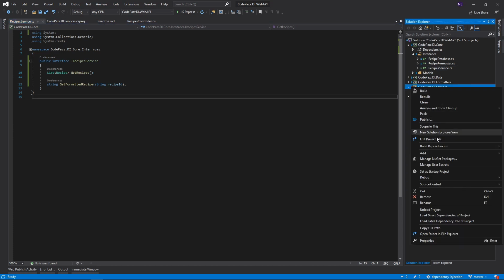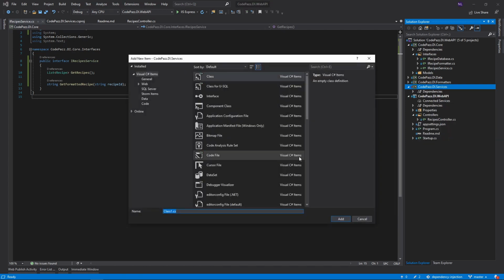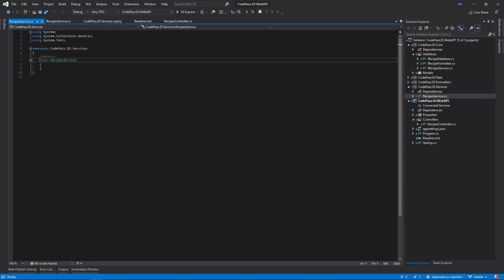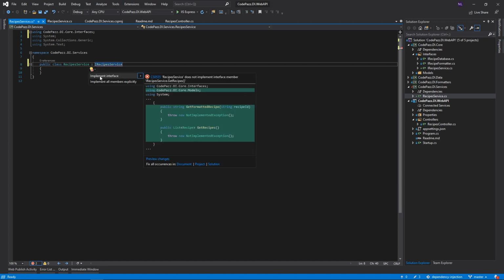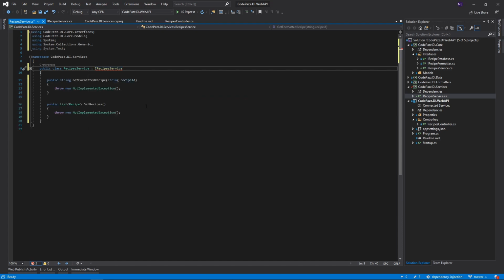I'll create a concrete implementation of that interface here in the services component, and I'll call that RecipesService. The RecipesService needs to implement IRecipesService, and we'll do that like that. So it's got its two methods there.